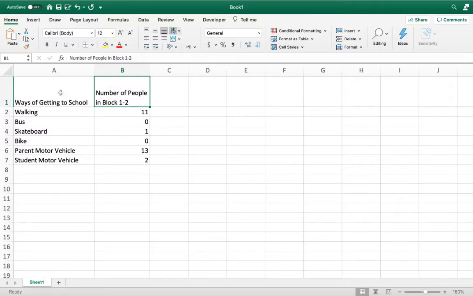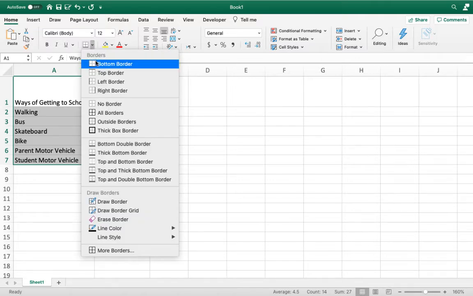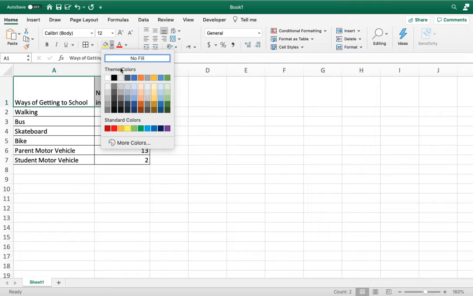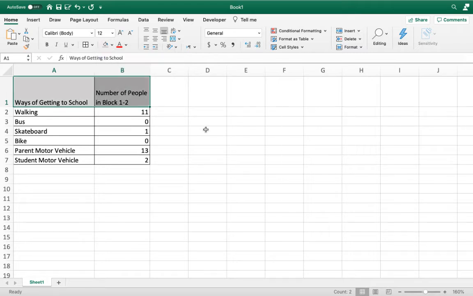Now what I'm going to do is a little bit of fiddling around with this table. I'm going to select all of this stuff here and choose an option to have borders all the way around. Now there's some other fancy stuff that you can play around with. At the top, if you want the header to be a different color, you could certainly do that. You could put in a little bit of a gray fill in there and it just makes it stand out a little bit more.